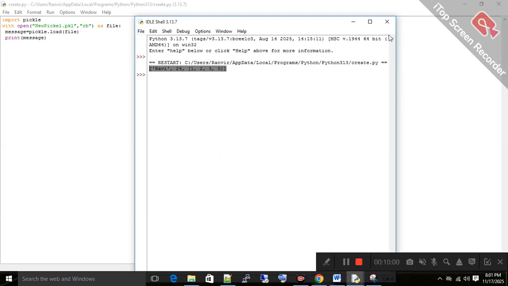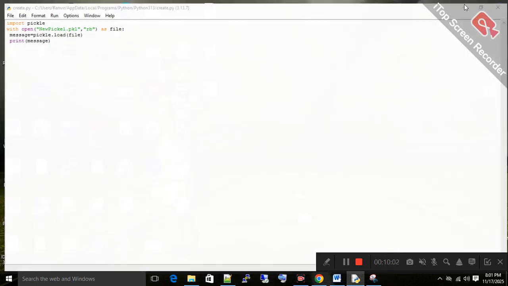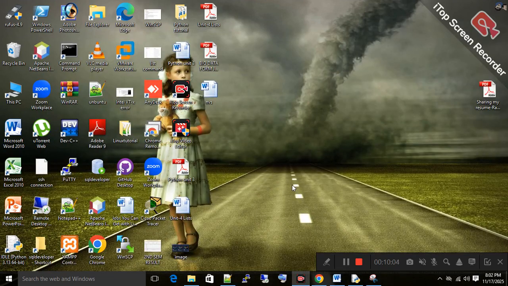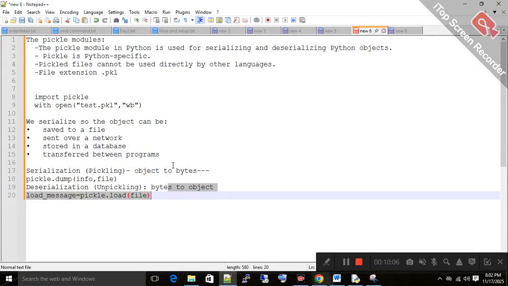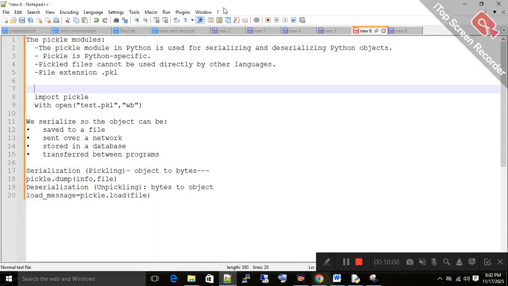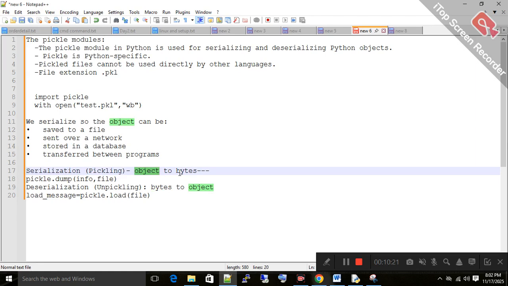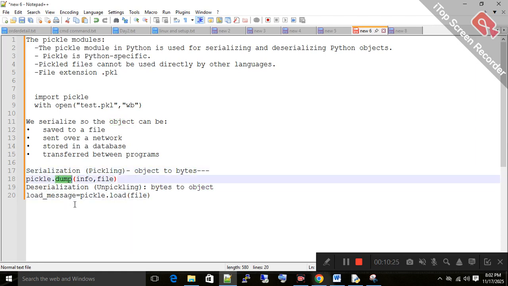So I hope you have understood pickling and the pickle module. In the pickle module we generally do serializing and deserializing so that Python objects can be sent over networks. Serializing or pickling converts the Python object to bytes using the pickle.dump method.